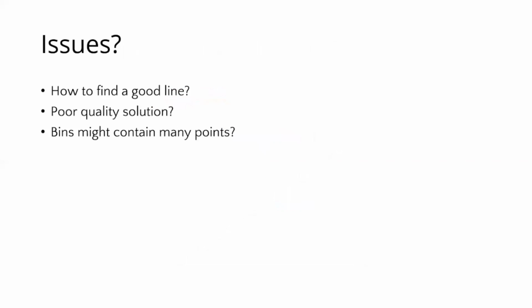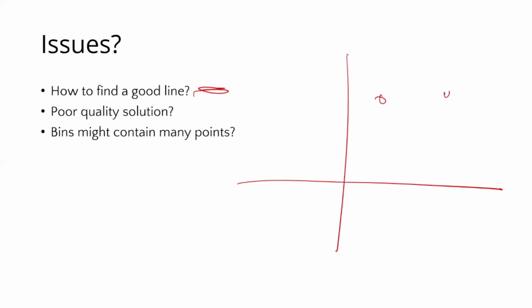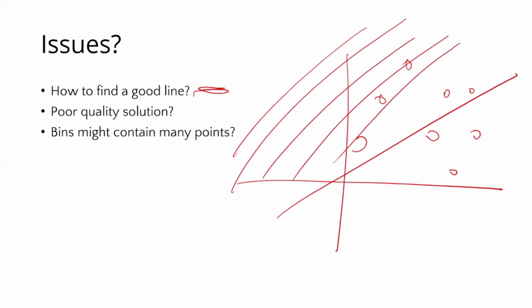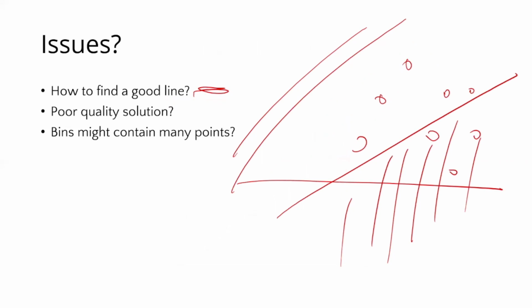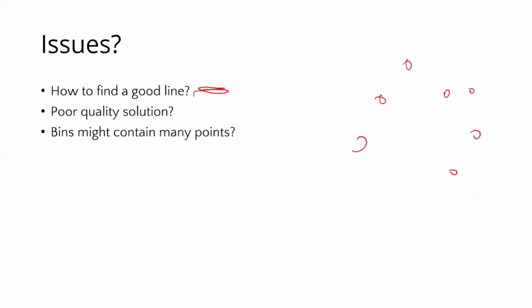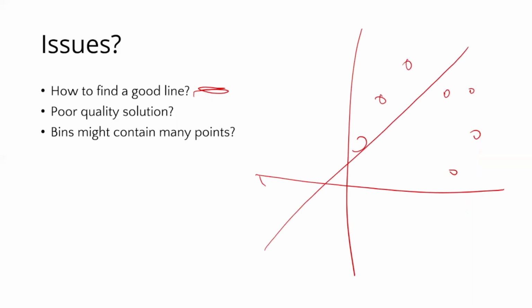What we didn't talk about was the issue of how to find a good line. I told you that if this is a data space and you have a data distribution, you could define a line and use that to split the data into different buckets. And of course, you can have a family of such lines, which is called an LSH family. When you have a family of lines, then instead of splitting into 2 buckets, you can have as many buckets as you want, and by doing that, you can make the search much more efficient.